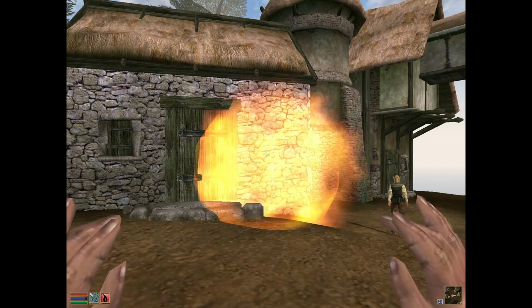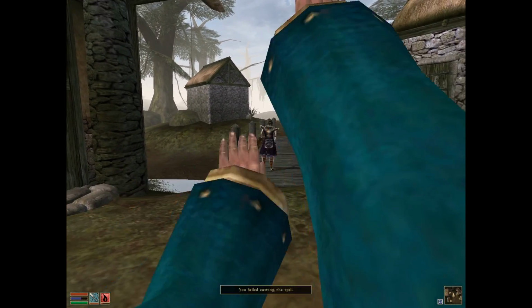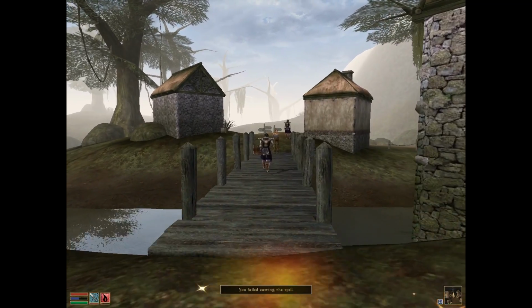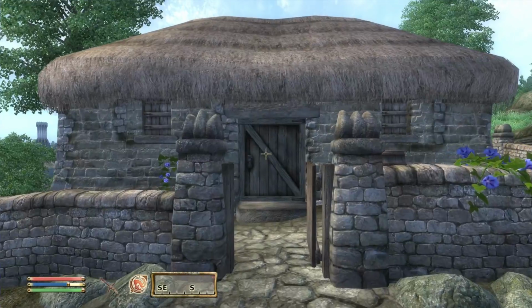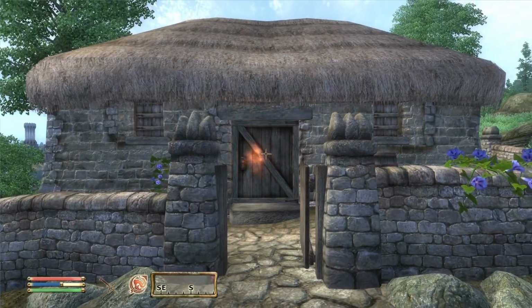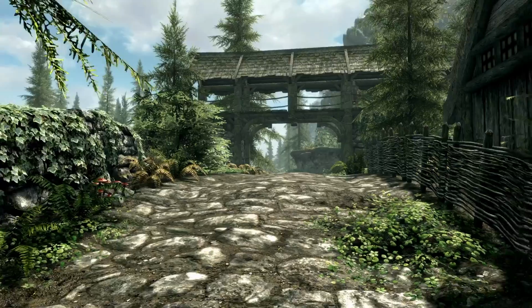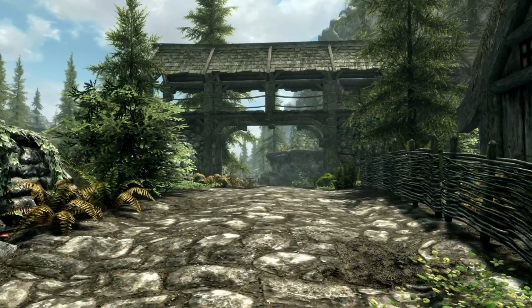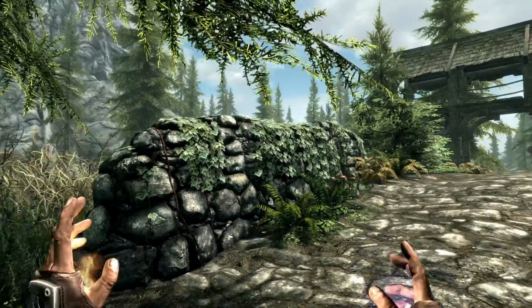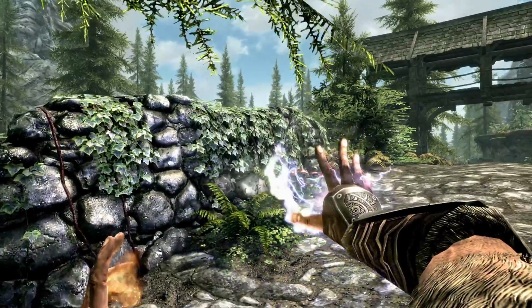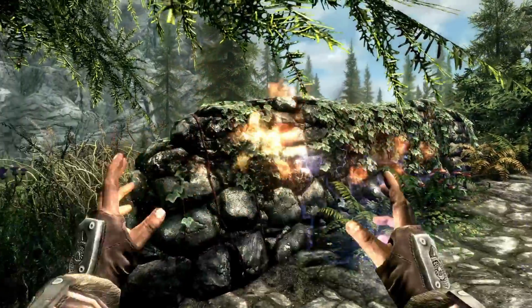Moving on now to a comparison of how magic works between the 3 games, and to keep it simple, we're just going to use a basic fire spell. In Morrowind, whenever you want to do magic, you have to enter a magic stance, which requires you to free up both of your hands in order to perform magic spells. Look at that cute 2002 fireball effect. While in Oblivion, you don't have to enter a magic stance, meaning you can still use your fire spell while having a weapon equipped. While Skyrim takes this all to the next level, allowing you to attack with a melee weapon and cast spells at the same time. Not to mention you can equip a different spell in each hand, which is pretty sick.